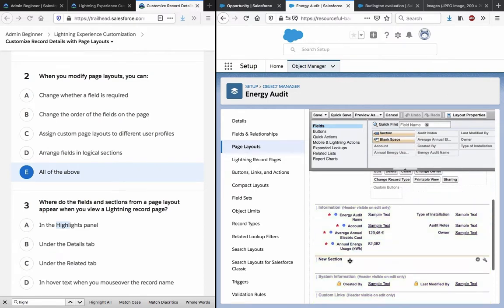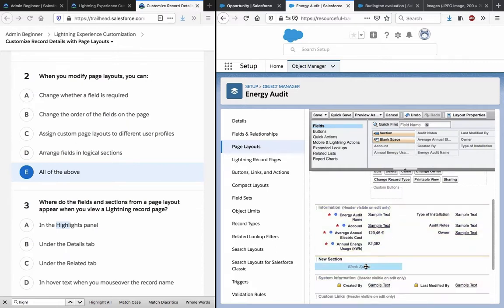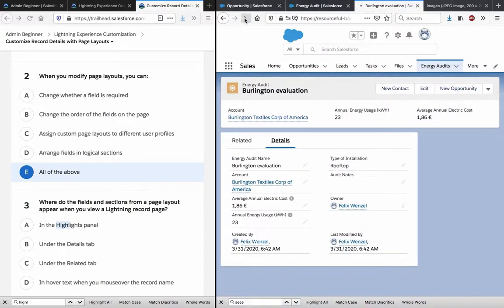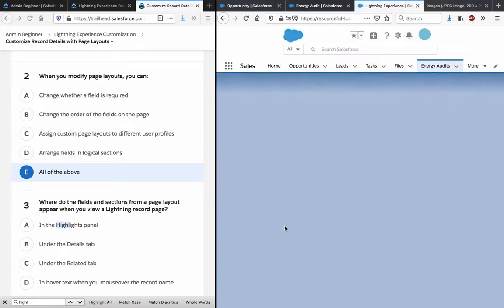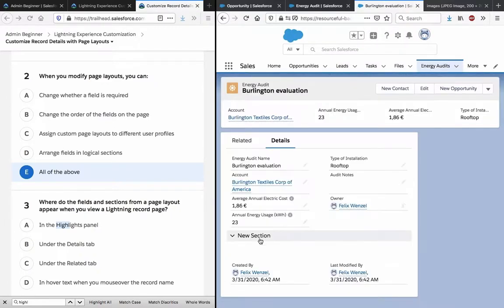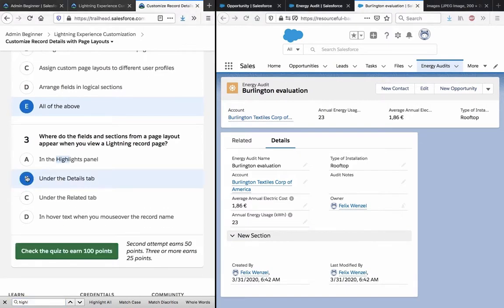Just, yeah, new section. Okay, alright. It's there, so we can put something in there. Blank space. Quick save. Yeah, here we have the new section. Okay, it's under details for sure.